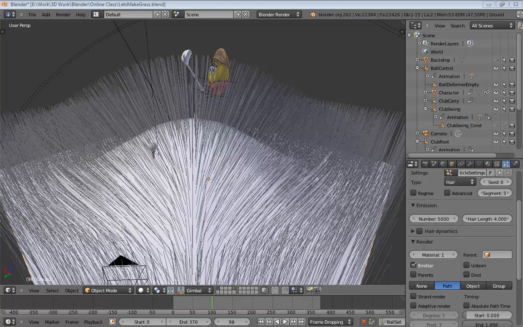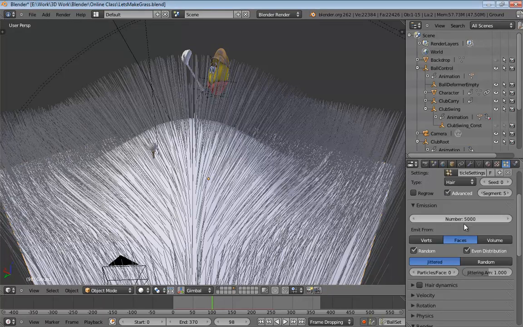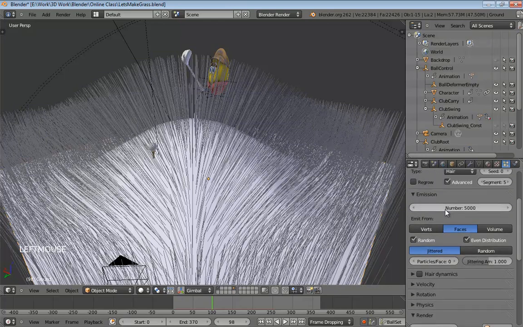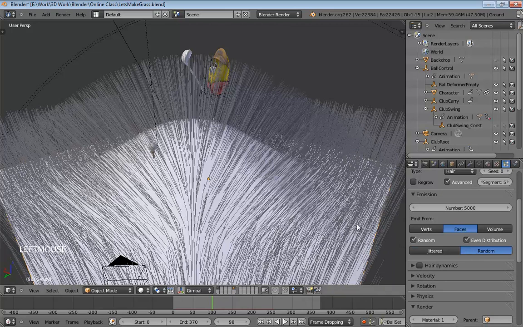Okay, so you've got some grass. It's ridiculously tall. It doesn't even look like grass, but it is here, and it's a good start. Next, we need to change some things about it, obviously. So check the advanced checkbox directly underneath hair. That's going to give us some additional things that we can set. So not only do we change our number to 5,000, but now we have the ability to make sure that random and even distribution are both on. And then take your jittered value, because basically this is how this is being placed across the surface. Change it from jittered to random. It's going to be a subtle change in placement, but it will make things a little easier for us. It'll look a little better.